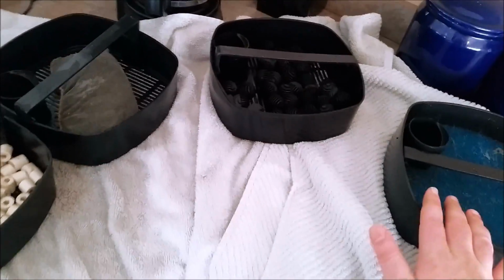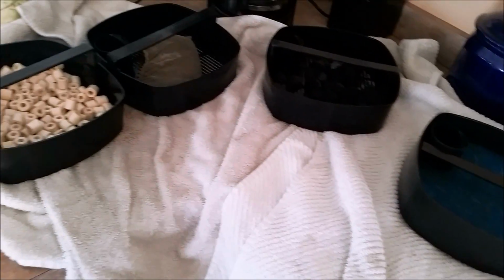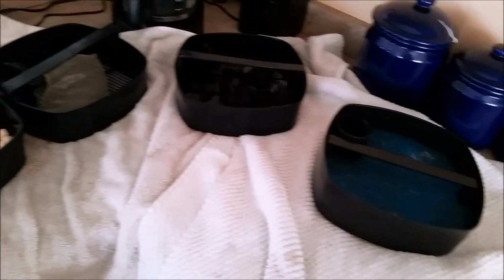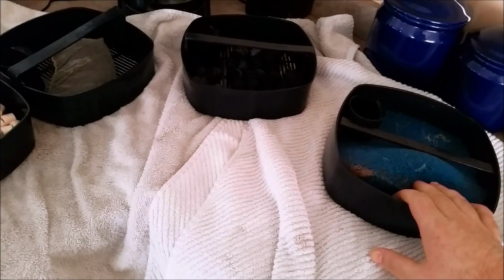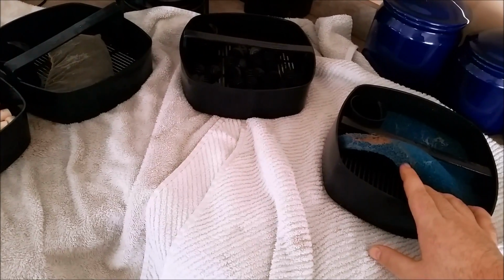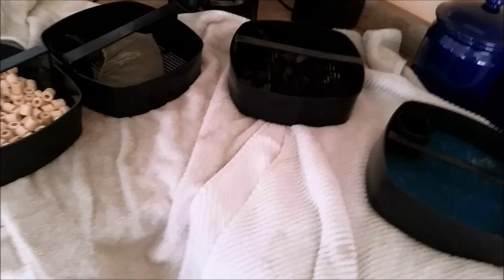I remember the first time I took my canister apart, I thought it mattered how it went back together. And it kind of does to a small extent. You want your coarse, mechanical filtration on the bottom. See, I haven't cleaned these yet. But lay them out in a manner that you'll remember. Try not to make a mess.